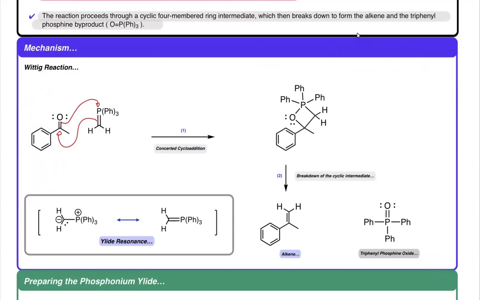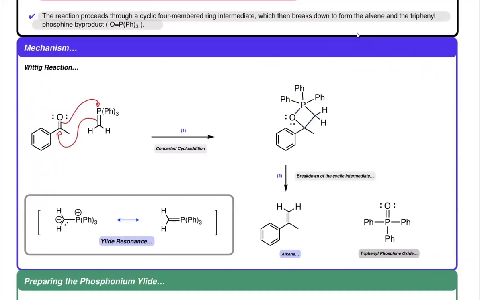In that step, what's happening is that the carbon of the ylide is connecting to the former carbonyl carbon, attacking, and we're breaking the carbon-oxygen pi bond, and the oxygen is using the pi electron density to bond to the phosphorus atom. So tracking with you, we're using these electrons here to form this carbon-carbon sigma bond. And then we're using the carbon-oxygen pi density to form the oxygen to phosphorus sigma bond.